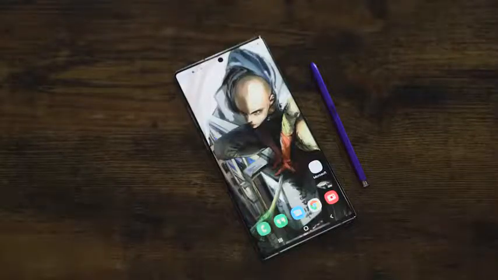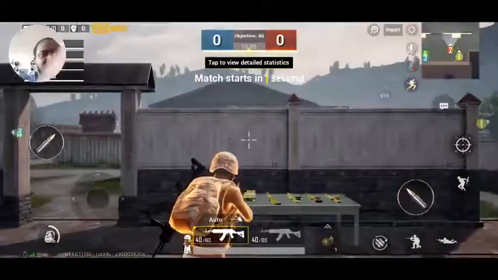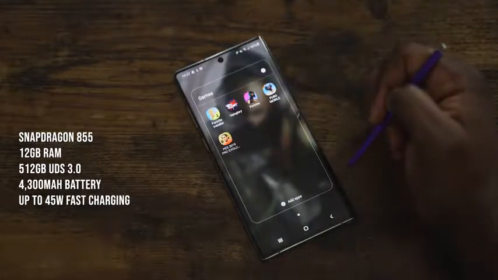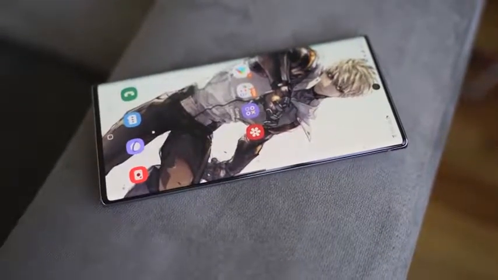Now, the Galaxy Note 10 Plus is a 6.8-inch device, lovely display. It's got a 10-megapixel front-facing camera, which allows you to record your gameplay and capture your face. And we'll talk about that more in this video. Snapdragon 855 processor, 12 gigs of RAM. It's got liquid cooling built into the back of the device. It's got a 4300 milliamp battery, so a longer battery. It's got fast charging at 25 watts, super fast at 45 watts. So it's got everything you need to game well on a device like this.